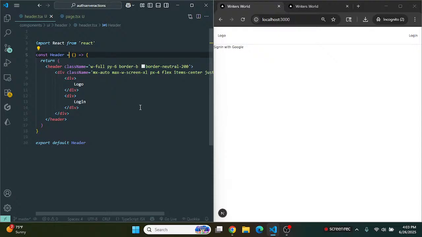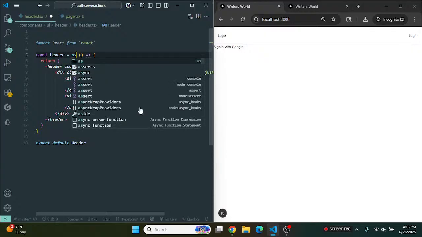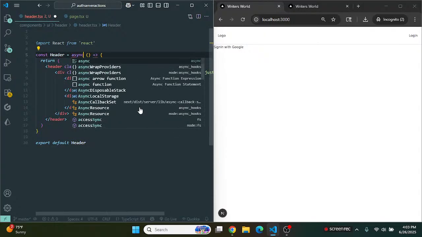So our auth.js, we currently have the authentication running on the server. I believe the documentation said we can also run it in a client component as well. I'm pretty sure we can. We just may have to make a few small configuration changes, but I'm going to keep everything on the server. This header is actually going to be a server rendered component as well. So what I'll do is we'll go ahead and mark this as async.